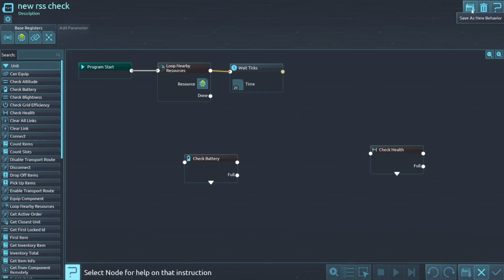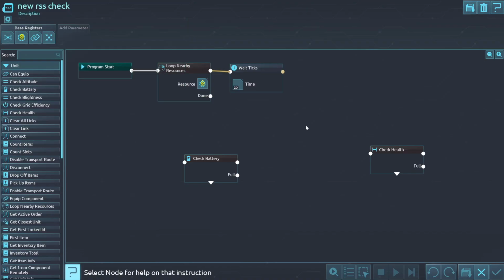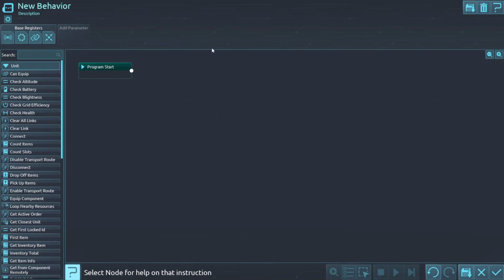Save them under a new behavior, put something like new in there or test, or get yourself an icon that you always use for tests or something, and then make it a little different so that you don't lose your work. You've got clear behavior, so we can get rid of everything on here.